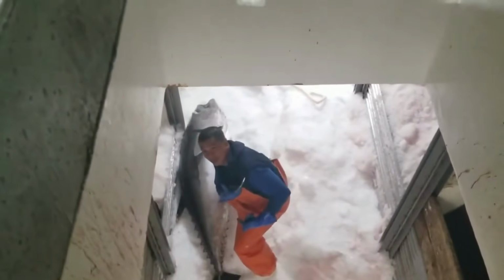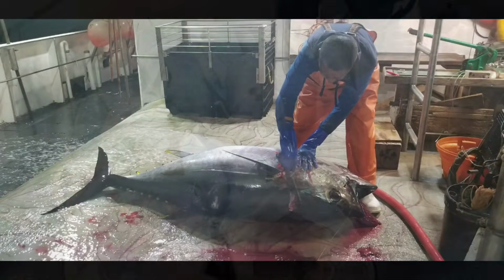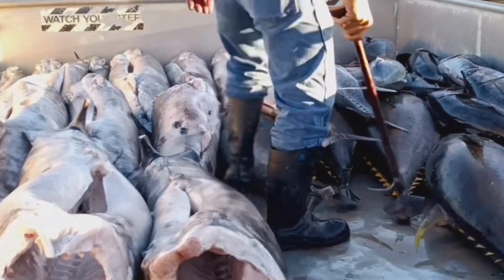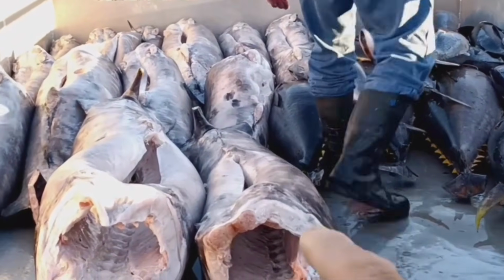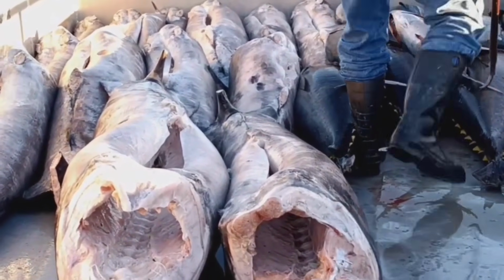Helping to support the heart, improve brain health and strengthen the immune system. Through that, you will better understand why tuna dishes are not only attractive in flavor but also bring many health benefits. In addition to nutritional value, bluefin tuna is also an important ingredient in different cuisines around the world.